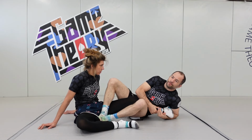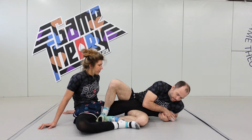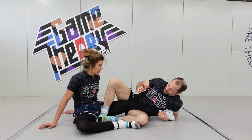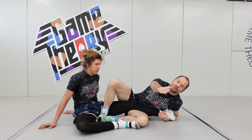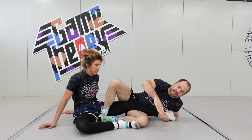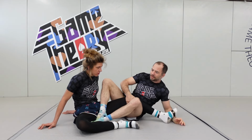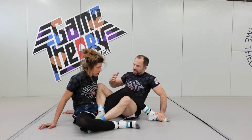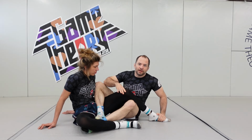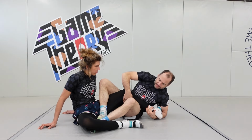I'm not rotating the foot, but I'm trying to put her foot in place, really put weight on it, immobilize the foot. And what I'm doing now is just put pressure through her knee in the direction of the camera or even down to the ground. Okay, there's a Lachlan Giles video where he says, imagine this here is in place, immobilized, you can't move it, and now someone comes and really stomps it into you. And this will be bad. So, we keep this foot in place.